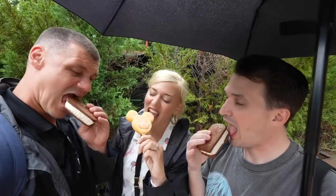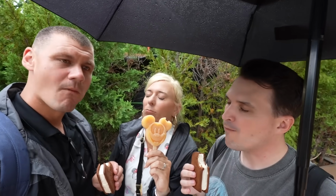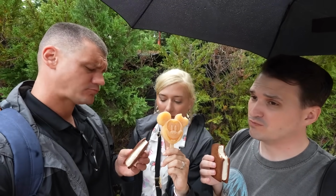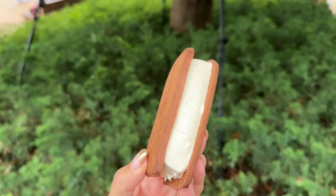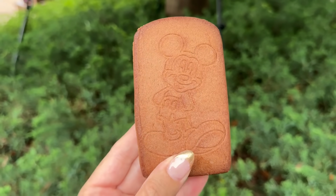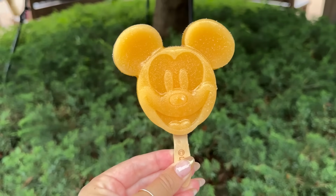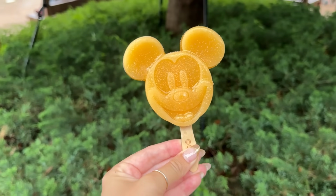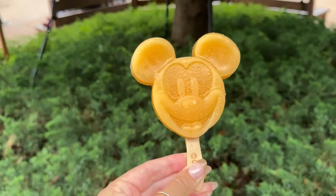Cheers. Yeah. So refreshing and delicious. That's so good. A little chocolate, a little bit of the coffee flavor on the back end, the ice cream. So rich and creamy. Oh, man. That slaps. Well, these are pretty good too. They don't taste artificial. They just taste very refreshing on a nice humid day. And now let's go see a show.